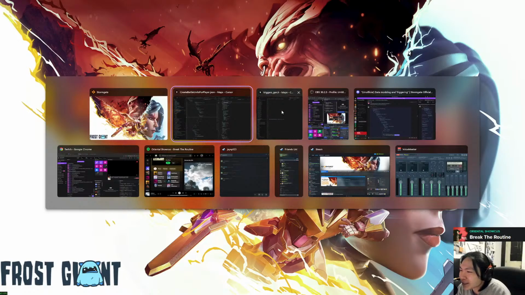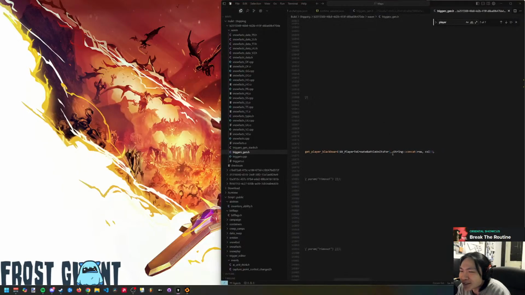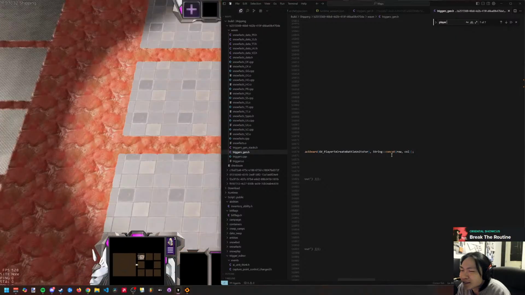Interesting. I don't need to cast it. String concat is able to take in things that aren't necessarily strings.